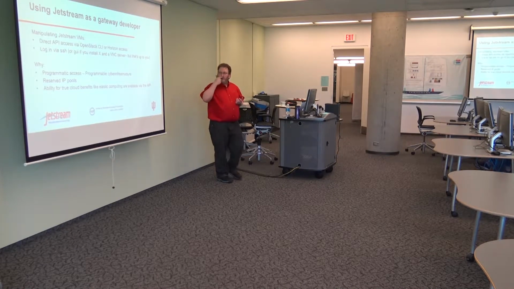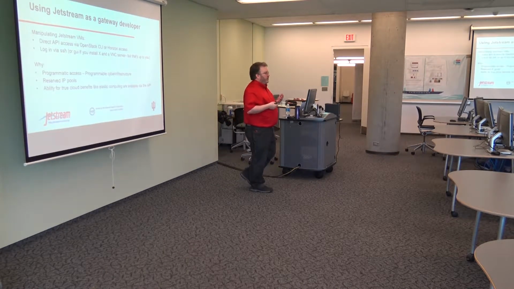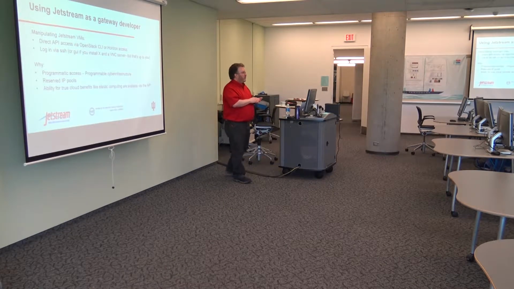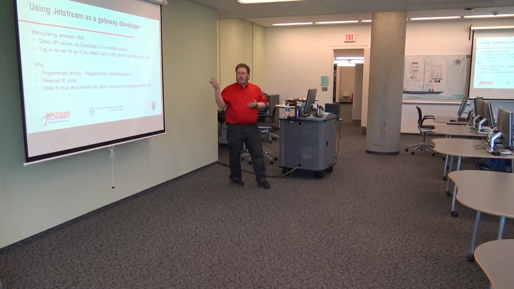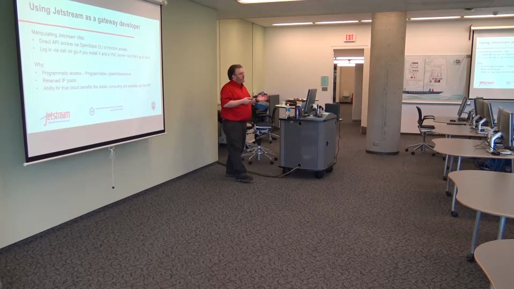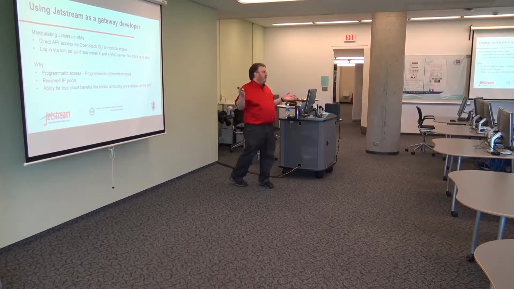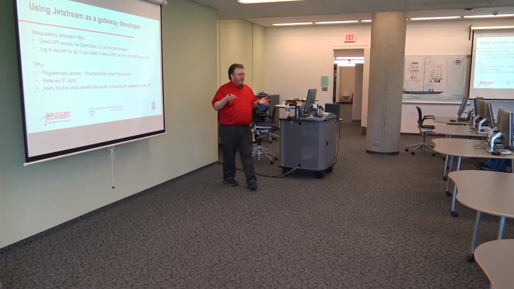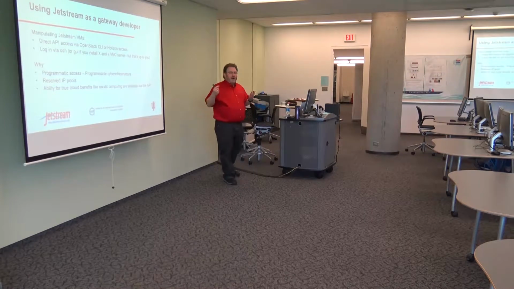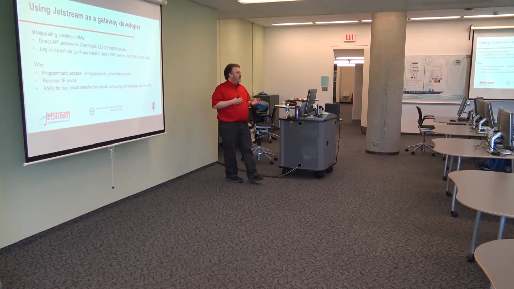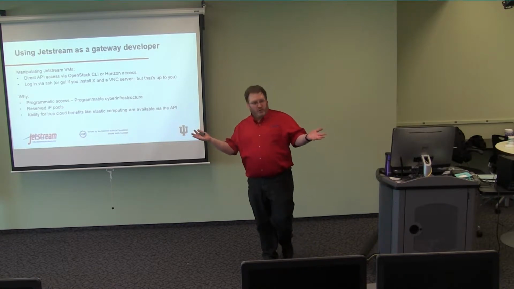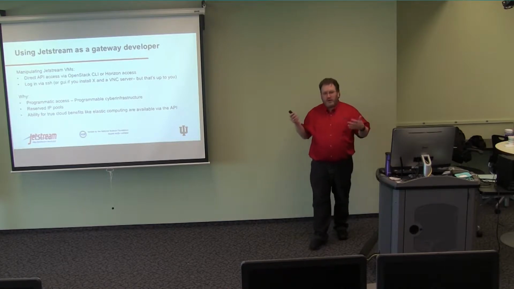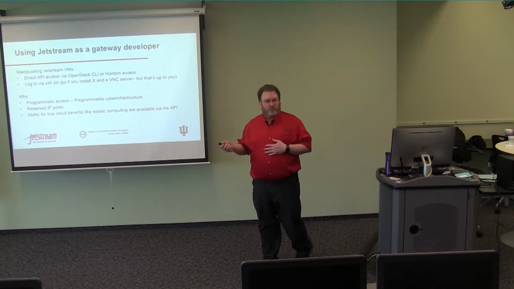People that are doing this sort of development would use Jetstream from the API side, so that they could have an always up, always on service for people to use like this. It gives them programmatic access. What you don't get with the GUI side is a reserved IP address, which you get from the command line side. So if you want to have a service that's dependent on a URL, you've got to be on this side. And then you can do true elastic computing things. Since we have two clouds, you can program it so you can balance between the two. If you have a heartbeat monitor between the two and one goes down, you can have it take over for it. There's a lot of possibilities with what you can do this way.